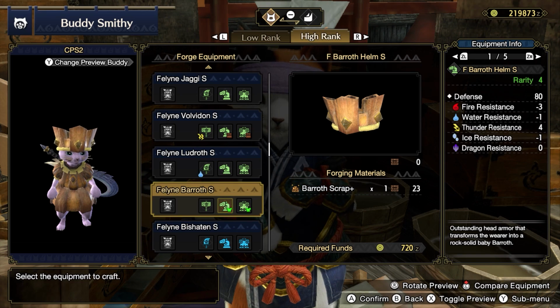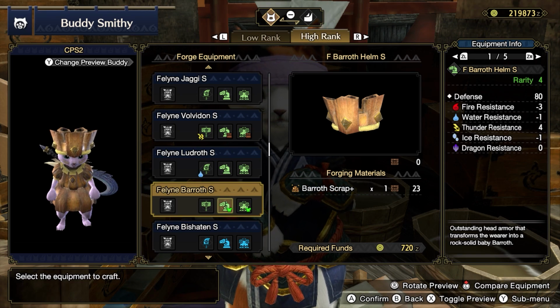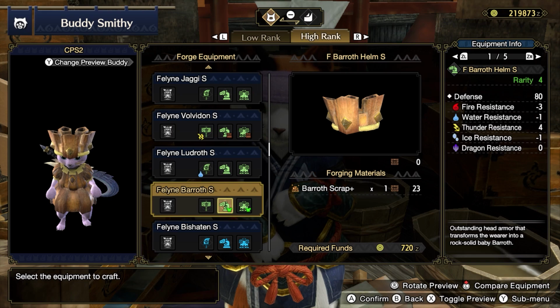Since the Baroth armor is very appealing, you'll have acquired some scrap from forging it. You can go ahead and forge some new armor for your buddies.